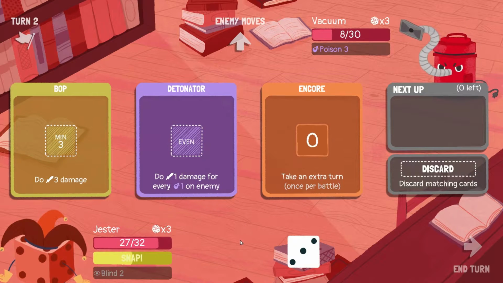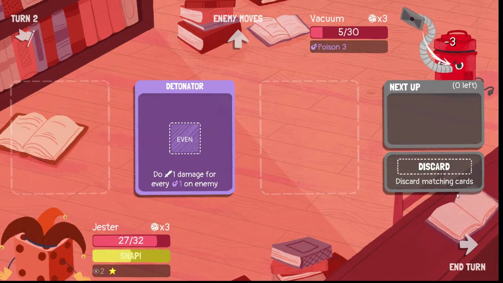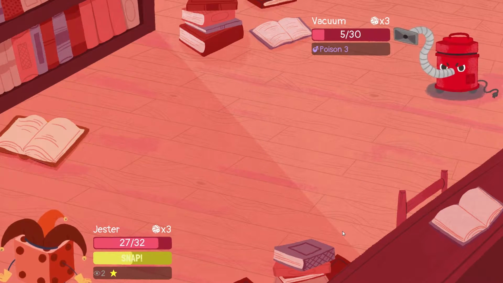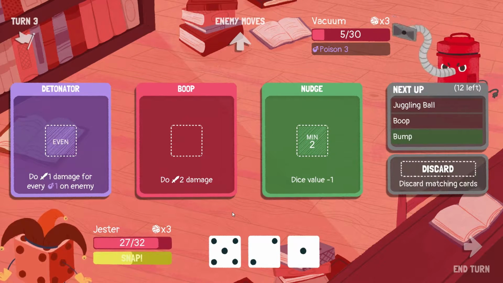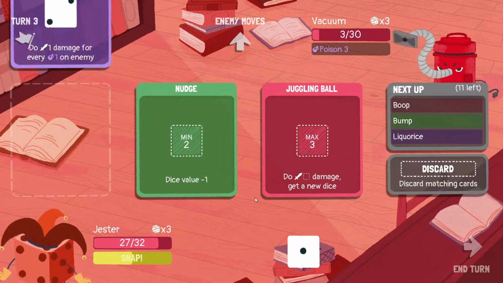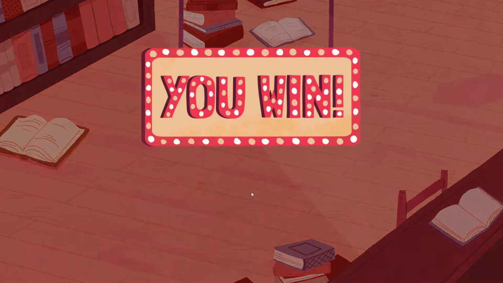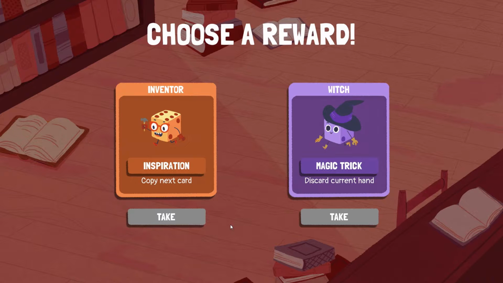Encore. After this turn, take an extra turn. We've done it! We encored. And then you just, you boop detonate. It doesn't feel strong, but it feels really fun.